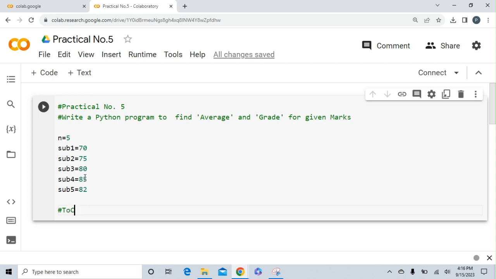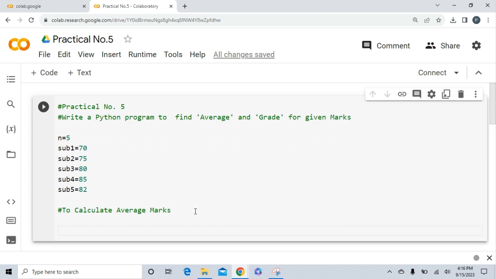Okay, so I need to first calculate the average. Calculate the average marks. First I will write average marks.